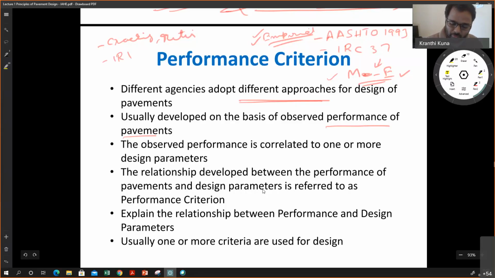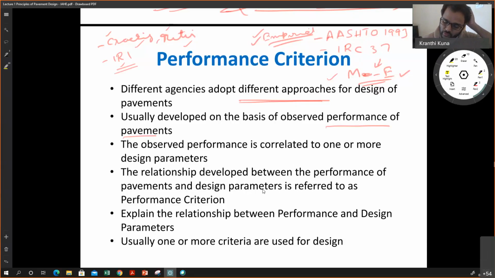Because we talked about cracking, rutting and IRI, I'm just focusing on these three parameters. We collect it for a number of years and see how the pavement performs. Obviously IRI will increase, cracking will increase, rutting will increase. So we collect that information.